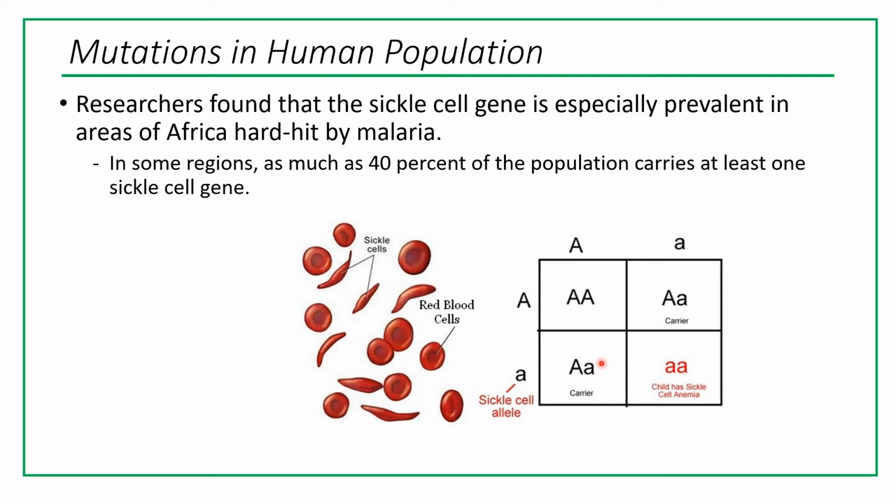So now imagine what happened. We have a population of people and it's hit by malaria. So people are dying and dying and dying from malaria, right? And some people die very young and don't even have a chance to have their own kids and pass on their genes. And then something happened. A mutation happened that gave these people some resistance to malaria. Now they survive malaria and they live longer. They have more kids and they pass on their genes.